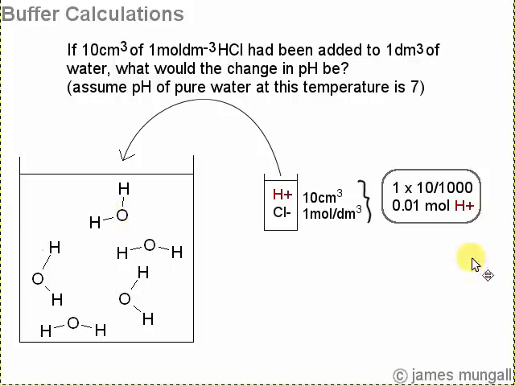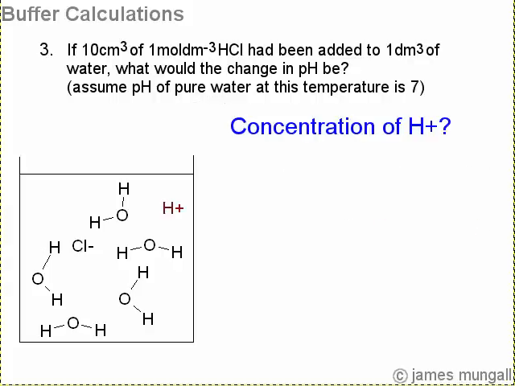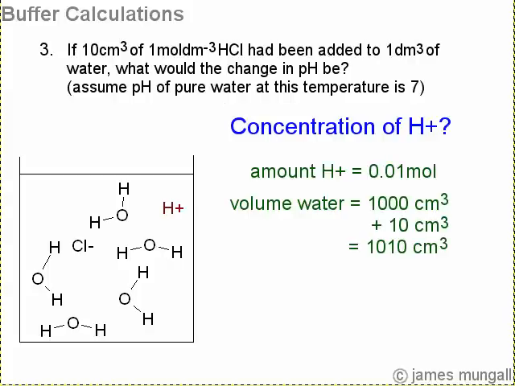So we can work out the amount of H+, concentration times volume over 1000 gives 0.01 mols of H+. To work out the concentration, we're going to use that amount and then the total volume of water is going to be 1000 cm³ for the 1 decimeter cubed here originally.